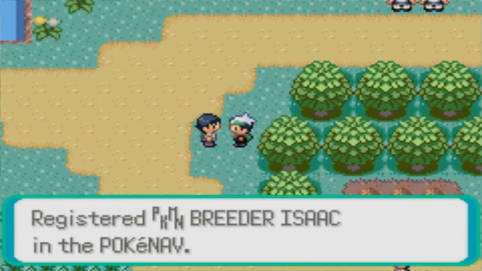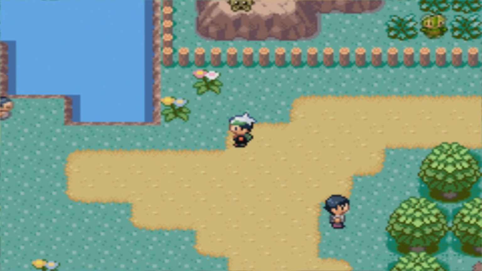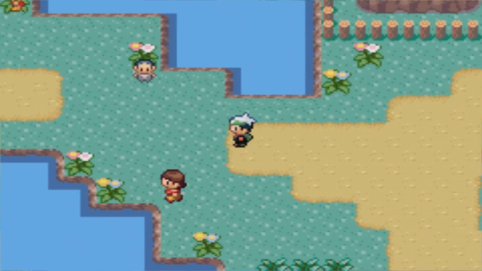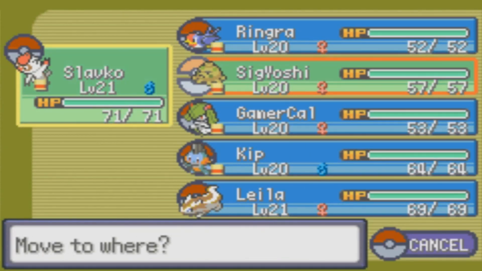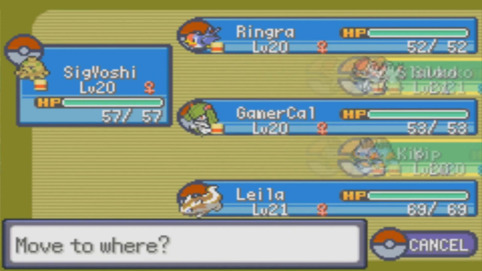Okay, so Pokemon Breeder Isaac. We can register him. I think you can actually register a lot of people on this route. I think this route has a lot of trainers that you can come back and face later on in the game. So we're definitely getting to experience that firsthand. Let's go ahead and move some of our Pokemon around.